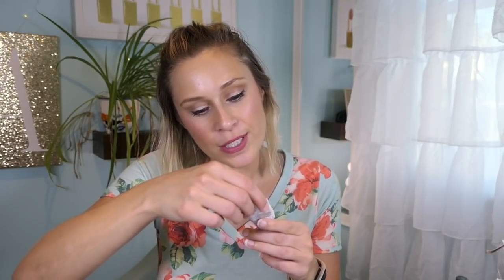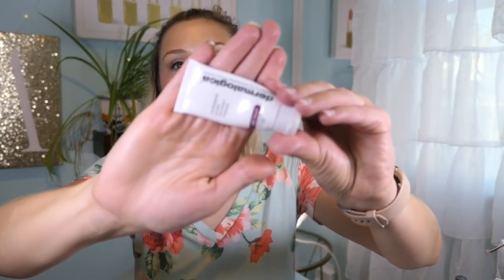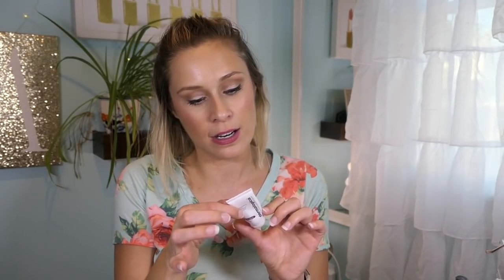Here's the Dermalogica Multivitamin Power Recovery Mask. This is one of those masks that when you put it on and let it sit, you feel like it did something — it felt like it was working and your skin feels good afterwards. However, it does smell like paint — like the Wet n' Wild foundation smell. I don't know what ingredient provides that smell, but I will not purchase it because of that. I've heard such good things about this brand, but smells are important — especially if the smell is there due to fragrance and fake chemicals being added.